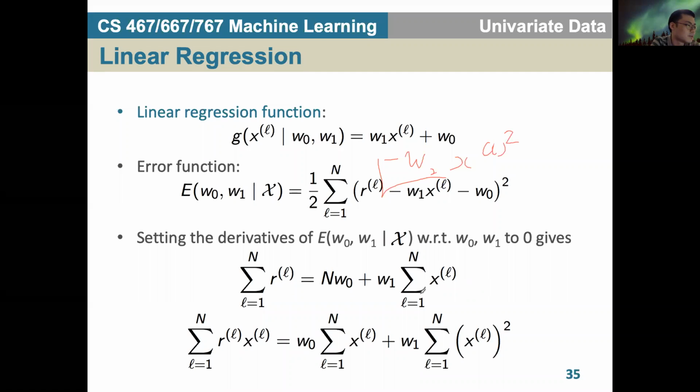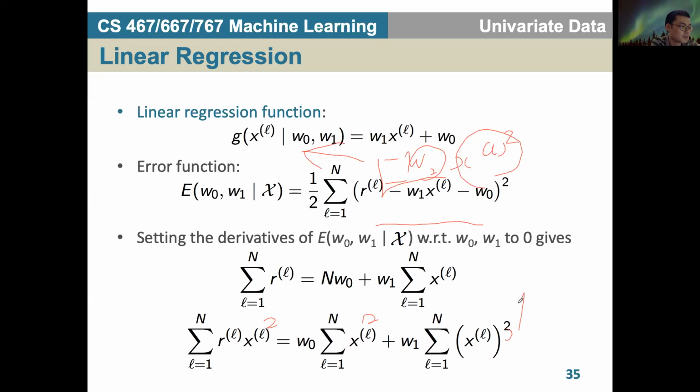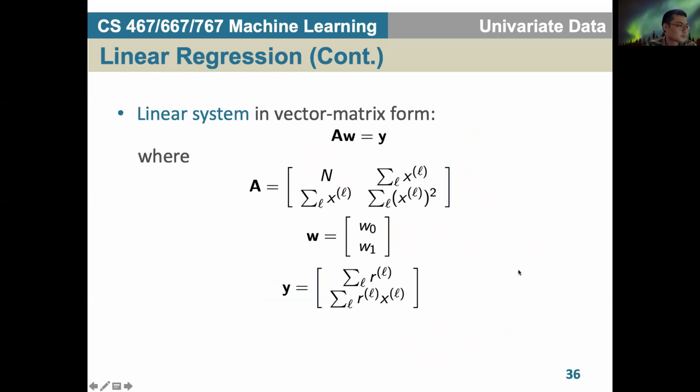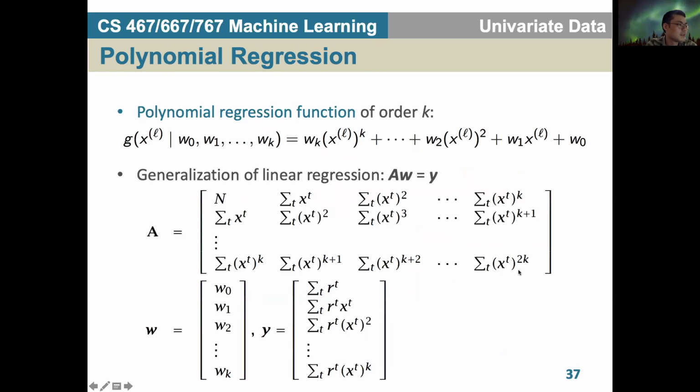Now, if we take a derivative, you will see that the first u is still the same u, right? The second term will be negative xl squared for w2, if we take the partial of it. So this is one more xl than before. So this will be something like xl squared, xl cubed. All the others are the same. So basically, if you have more polynomial terms up there, you will see this x to the power of something just increase. And that's how we get it.